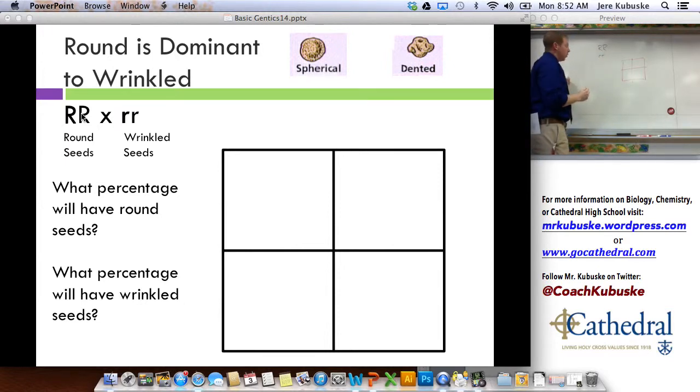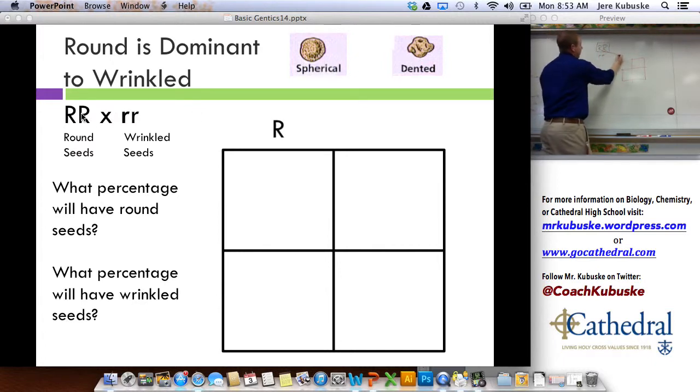Okay, so what I'm going to do now with these two parents is put them in specific places on this Punnett square in order to make predictions about their offspring. But the way I do it is by following both the law of segregation, which means the R's will separate from mom and dad, and that they will independently assort. So I could put either one with either one.